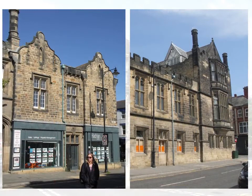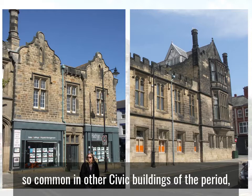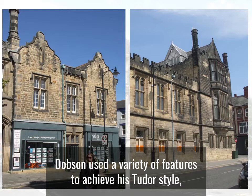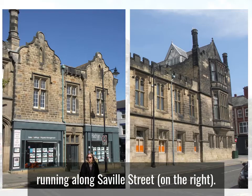Overall, the Town Hall is an example of Dobson's informal Tudor style which he adopted later in his career, where the emphasis is not on civic monumentality, so common in other civic buildings of the period, but on a design that seems to fit in with the existing street scale of North Shields. Dobson used a variety of features to achieve his Tudor style, such as the decorated gables at the junction with Howard Street, seen here on the left, and the battlemented range in the central section of the building running along Savile Street, shown on the right.